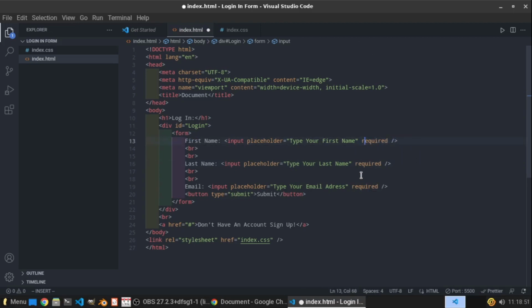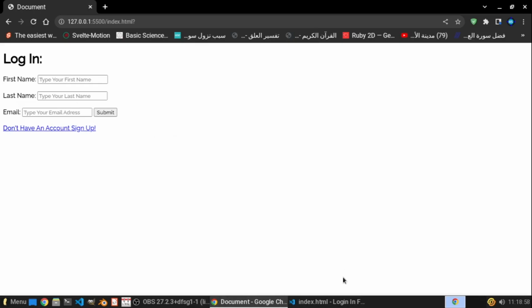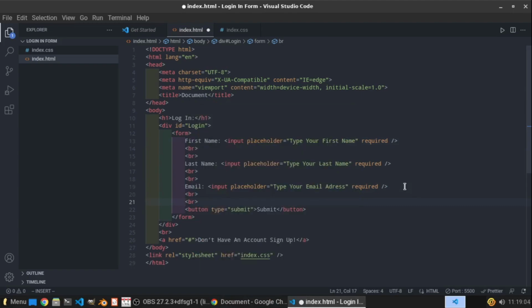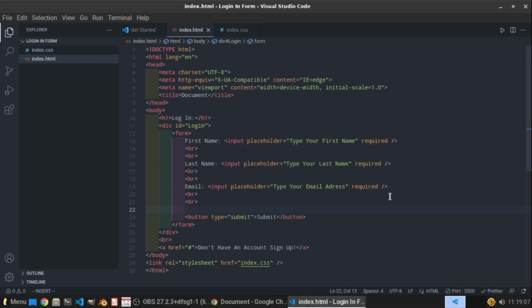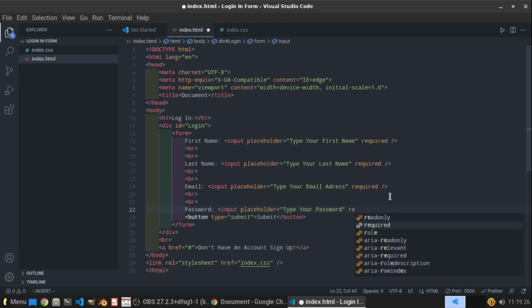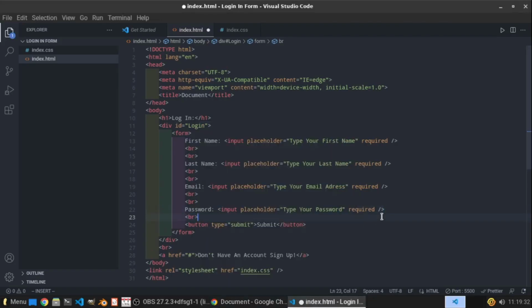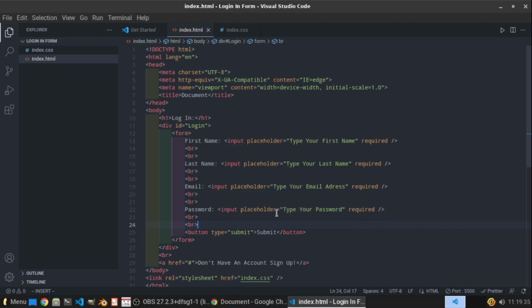If you don't want it to be required, then you don't write it. And lastly, I am going to put a password. Two BRs.